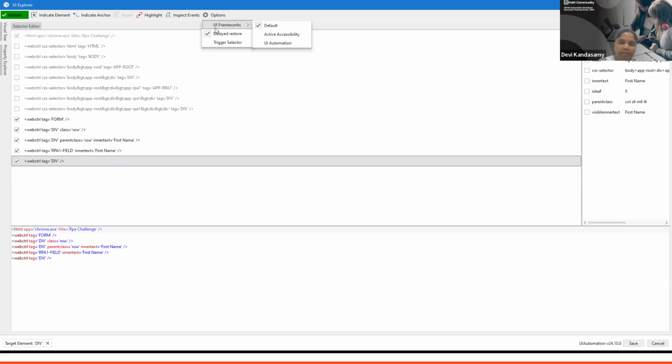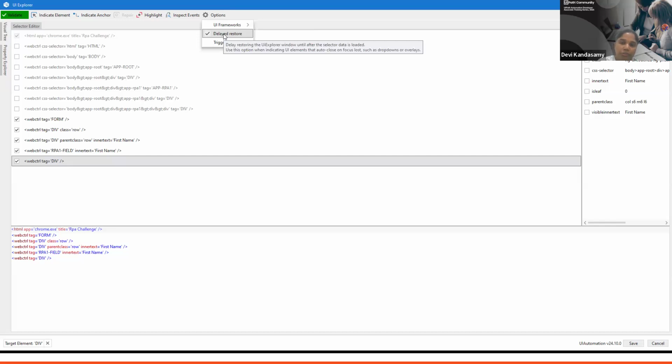And then we have the active accessibility option. So this is recommended for any legacy application where the default one doesn't work. And then we have the third option, which is the UI automation option. This is recommended for newer applications where the default one doesn't work. And then we have a delay restore option.